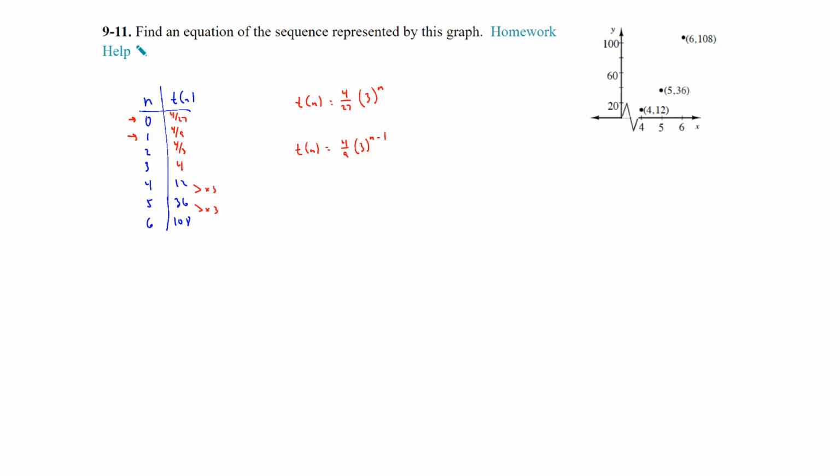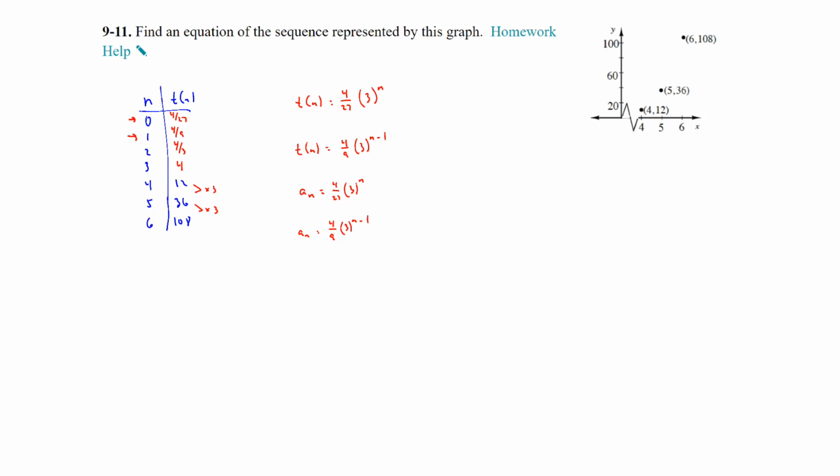The alternative notation for this is a sub n. So you could write each of these as a sub n also. That's okay as well. So really any of those three, and you could rewrite technically this one in a sub n 4, so you could say 4 different ways to kind of write this. And it satisfies the question, because it just says find an equation of the sequence. So any of those 4 would be perfect answers for this one.